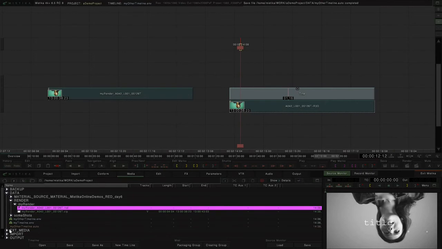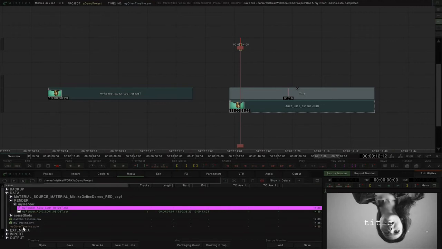You'll notice another file has appeared here, a .auto file. That's actually an automated backup that Mistika creates because I'm working in my other timeline at the moment. Every few minutes, however it's set up in mconfig, it'll save itself as a backup, and that can be loaded just like any other timeline.